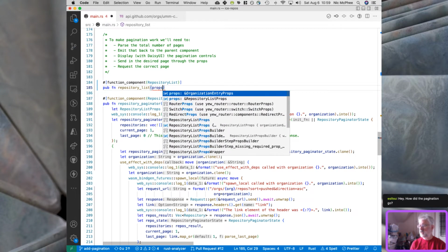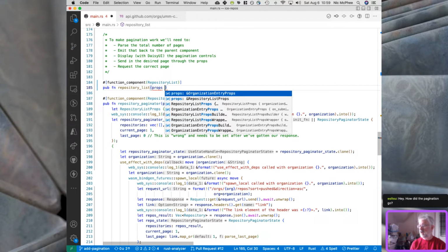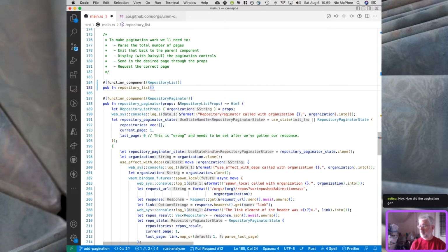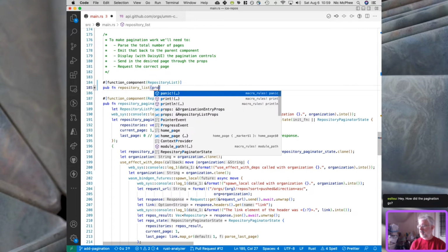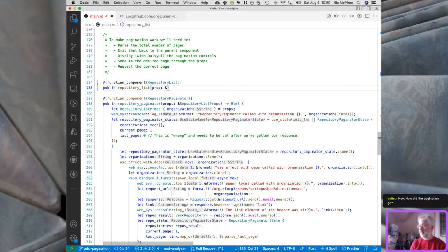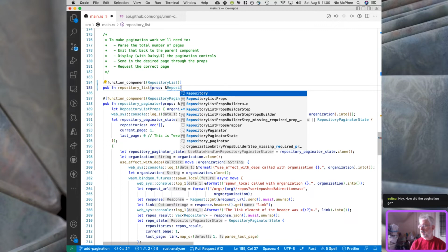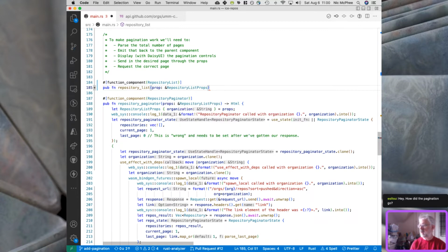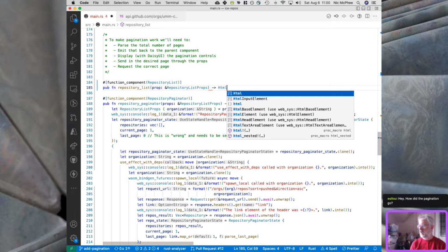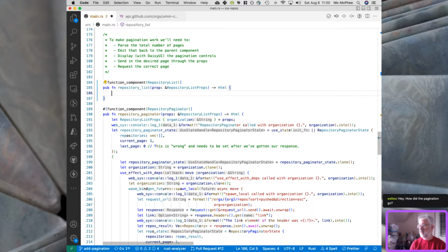Oops. Yeah, it's going to need props, repository list props, because it's just going to need the... no, it's going to need its own thing.